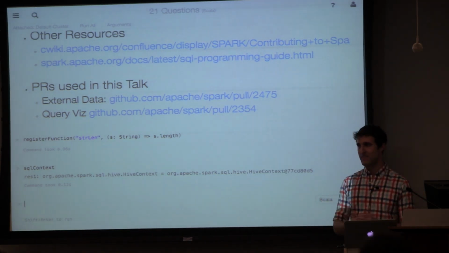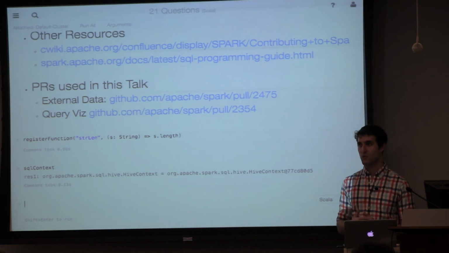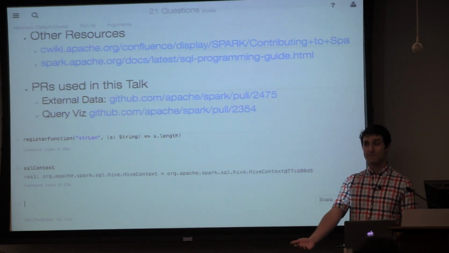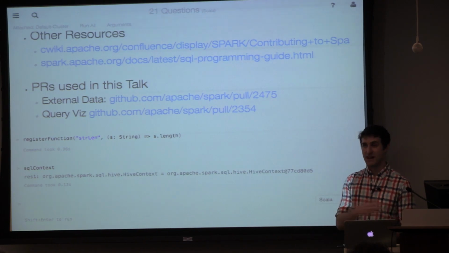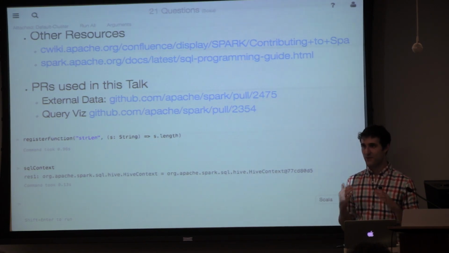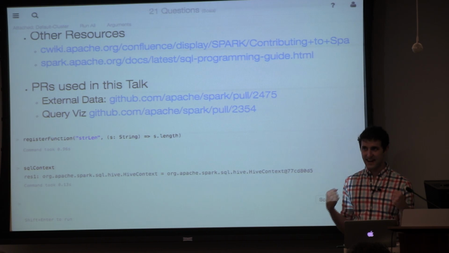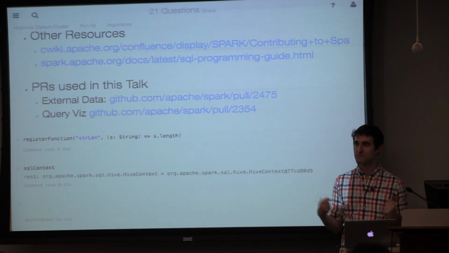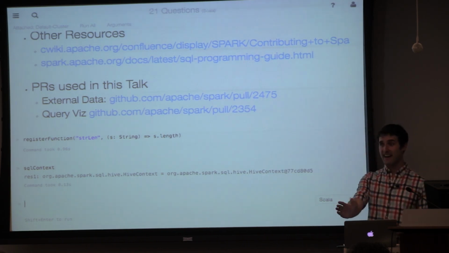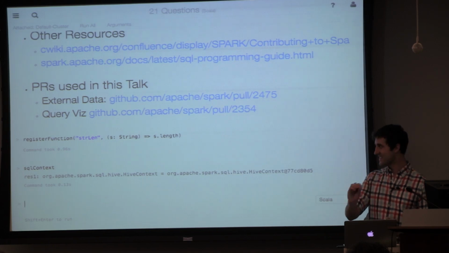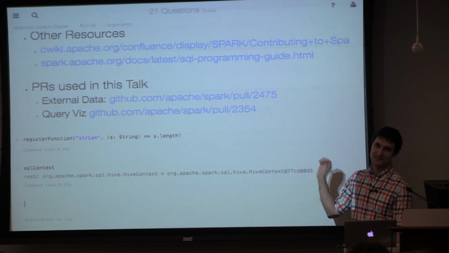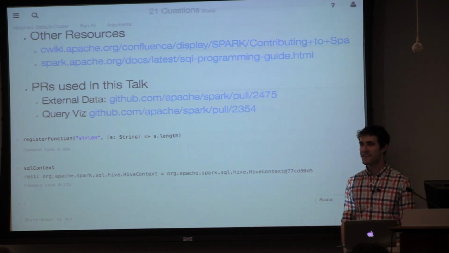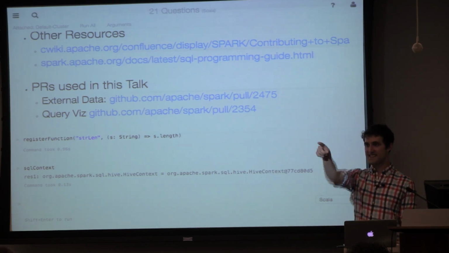And I hope that in Spark 1.3 or Spark 1.4, you will always be able to use a SQL context and get the functionality of any of the data sources without having to worry about libraries. Unfortunately, we haven't had enough time to really disentangle the APIs enough to make that possible. But that's where we're heading. And towards that end, at least in Databricks Cloud, we call everything SQL context because that's the direction we're going in. Any other questions? Yes?